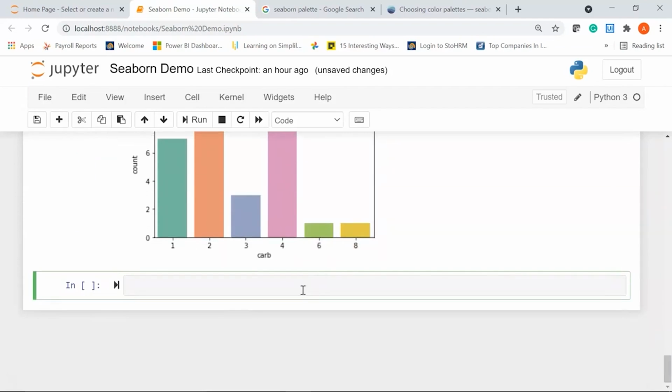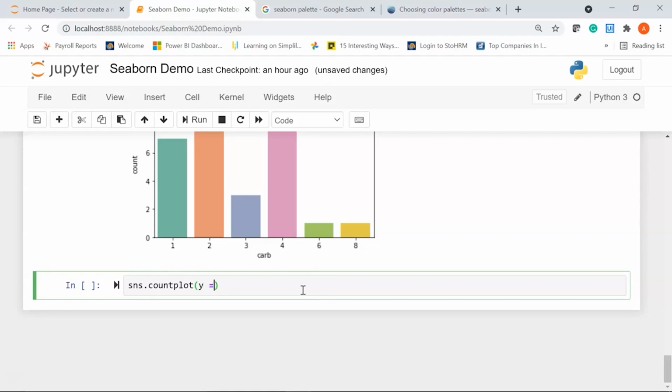Cool. Now moving ahead, the Python Seaborn library allows you to create horizontal count plots where the feature column is on the y-axis and the count is on the x-axis. Let me show you how to create a horizontal count plot. I'll say SNS dot count plot.